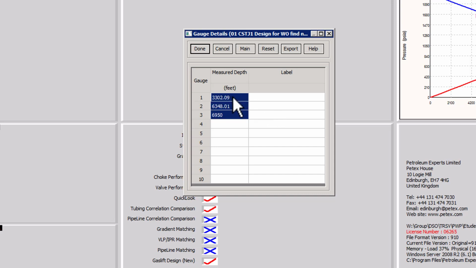In this case, we are interested in this step because it is Prosper proposed manual spacing depth. So we just need to round off the number. Oops, 3302 and 6348, and then I name the gas lift from bottom up.